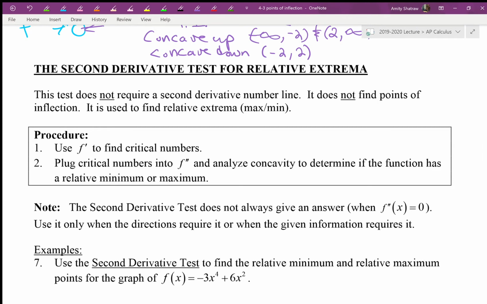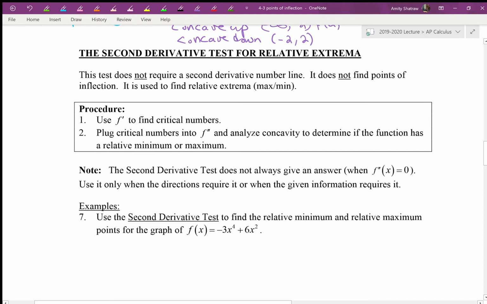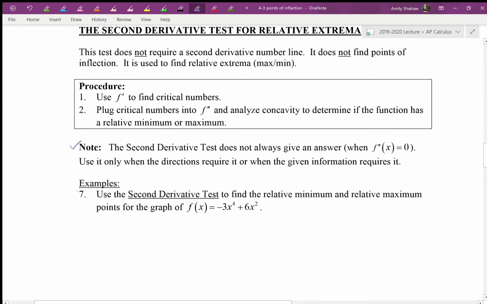Okay, great. So he has a note here, and I'm looking at this problem that we're doing as an example, and I'm showing there's not an example of the note. So I'm assuming that's going to pop up in the homework. So feel free to ask when you get stuck. When you notice that the second derivative is equal to 0, have me go over a problem like that in class. All right, this one's just a basic, okay?